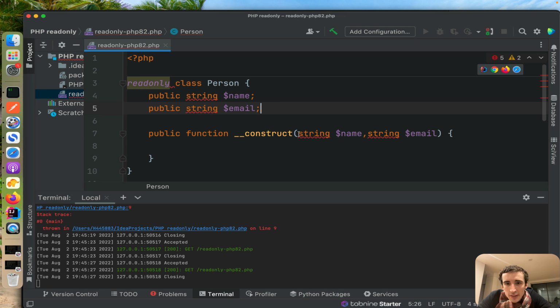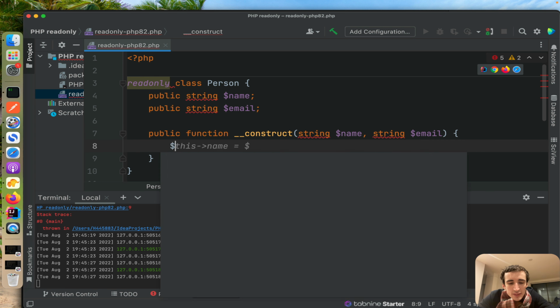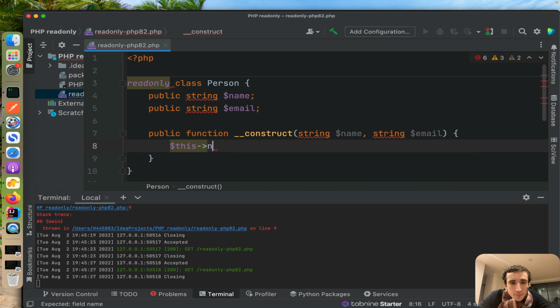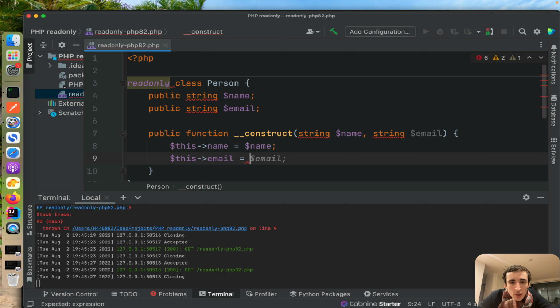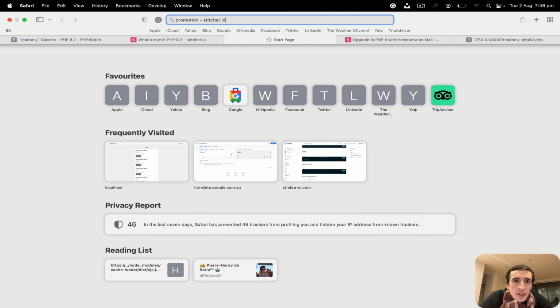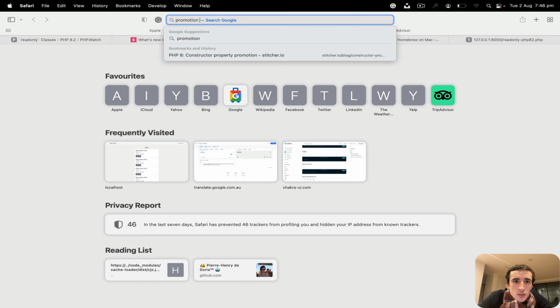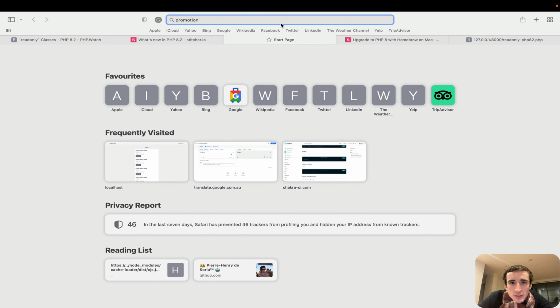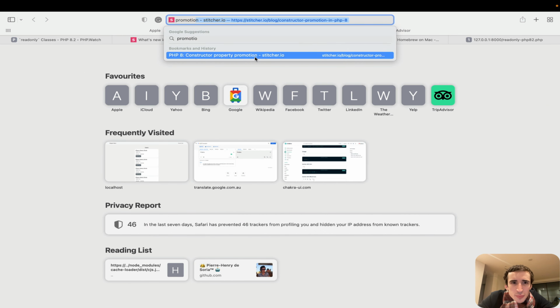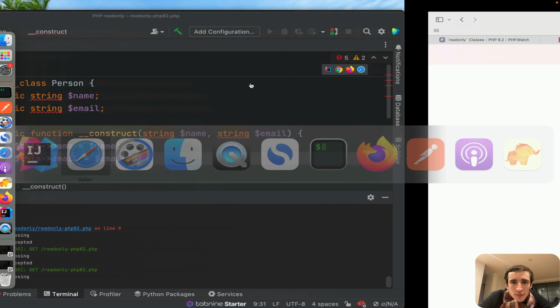And then here it will be string name and then string email. And here I will do name equals, so that's a traditional way, email, so it can be assigned only once. So this is the way we did it before using the constructor property promotion, also available since PHP 8, that one, you see.